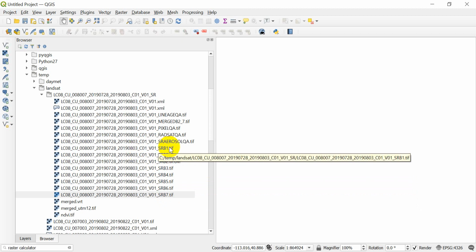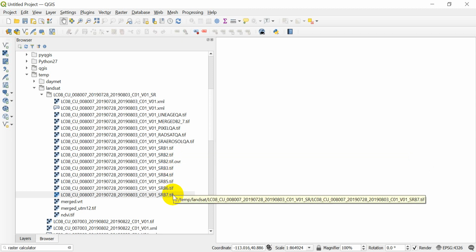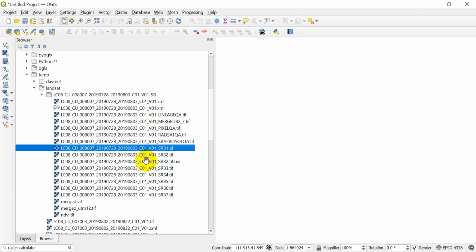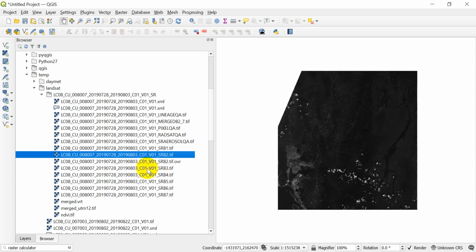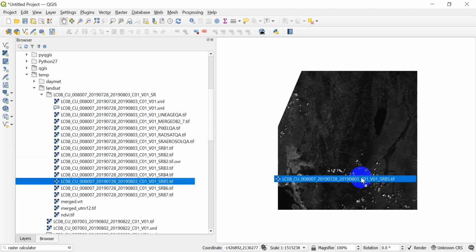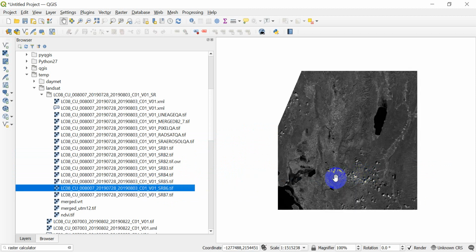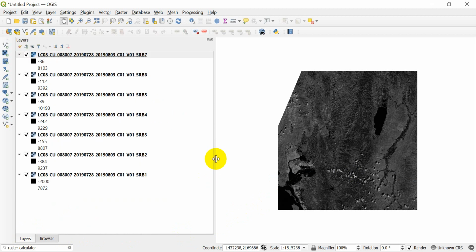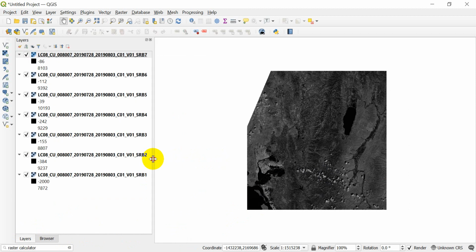Now, I'm going to add in bands 1 through 7 of the Landsat data. I'm going to do it one at a time, starting at band 1. Now, this is going to be important to get this right later. So I'm going to go ahead and go 1, 2, 3, 4, 5, 6, 7. Okay, I've got those added in. I'm going to go back over to the Layers tab, and I'm going to just slide this down. Okay, so I have those bands in there.